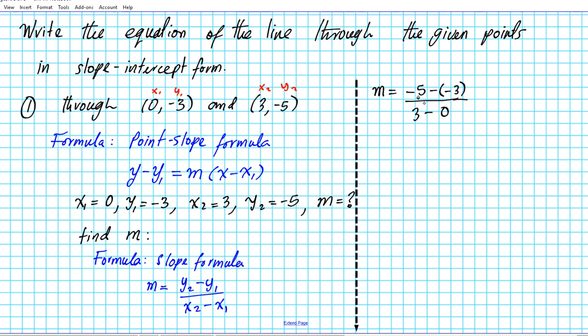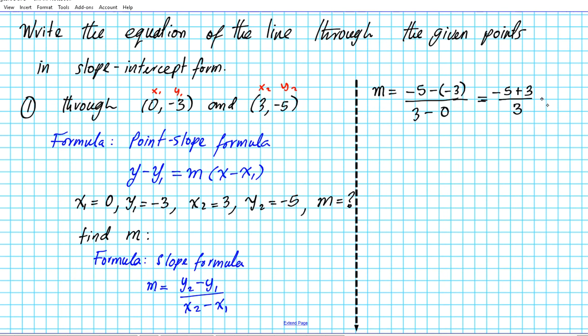Remember, anytime you're making a substitution with a negative number, don't forget to use a parenthesis if you have a sign in front of it. That's why I have a parenthesis here for the substitution. Now let's go ahead and resolve the signs. We have minus and a minus. Whenever you multiply identical signs, the product is always going to be positive. So we have negative 5 minus times minus, you can just slash and dash, that becomes a plus. Negative 5 plus 3 divided by 3 minus 0, which is just 3.